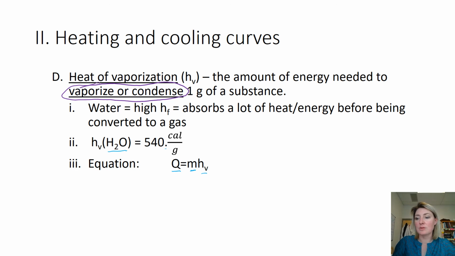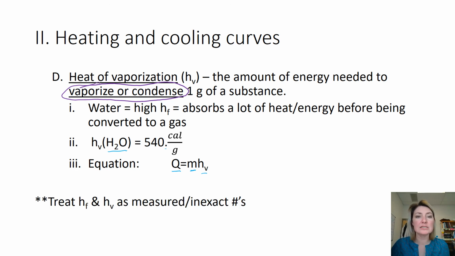And as a friendly reminder, I'm going to say it a million times, treat your heat of fusion and your heat of vaporization as measured numbers or inexact numbers. So you're going to have to include them in figuring out how many sig figs your answer should have. We're not going to go over sample problems on this. We're going to save that for class so that we can address all the different ways you may see these.